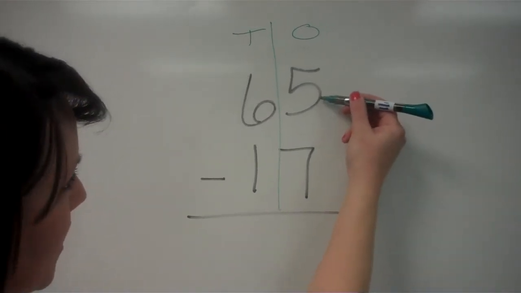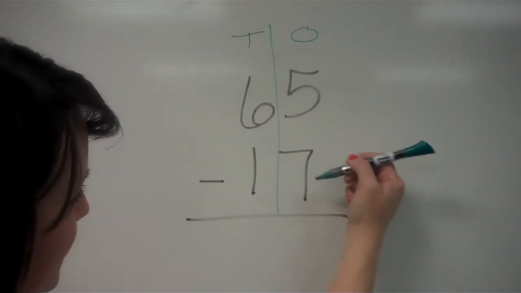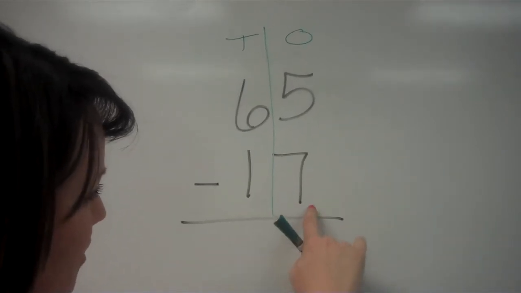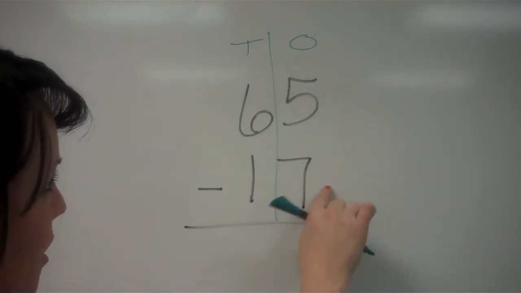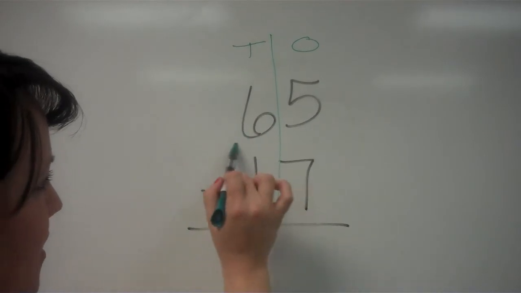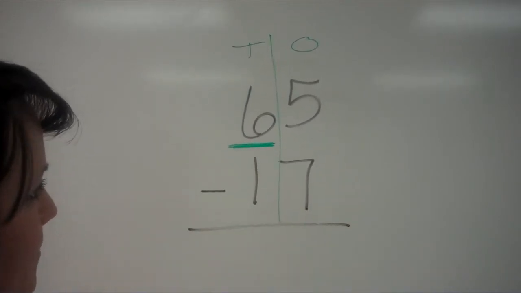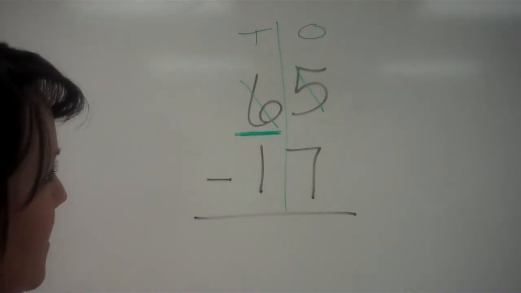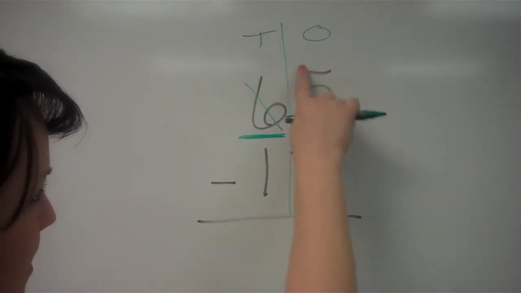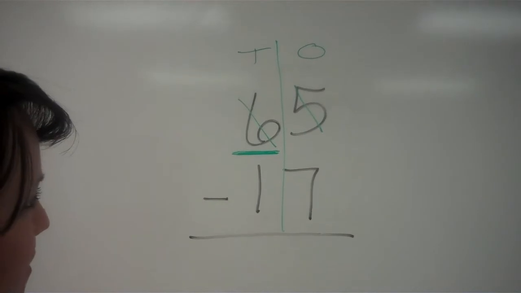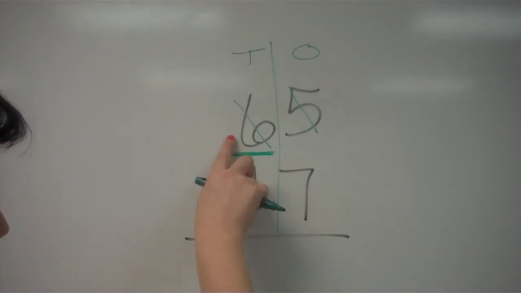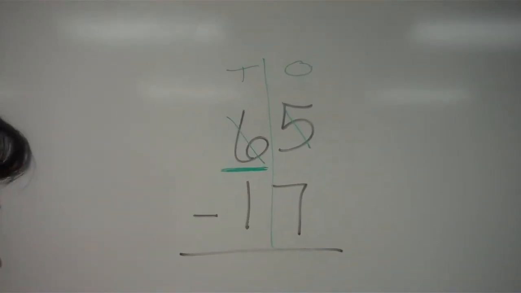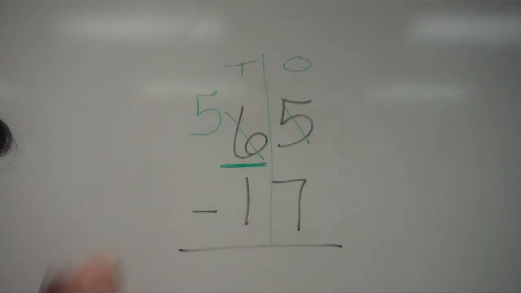Okay, looking at mine, I know that 5 is less than 7, so there is more on the floor. I need to borrow next door. This is who we would borrow from. Okay, and when I say borrow, that means I take one away. I slash out my 5 and I'm going to take one away from my next door neighbor. If I take one away from 6, that makes this a 5.